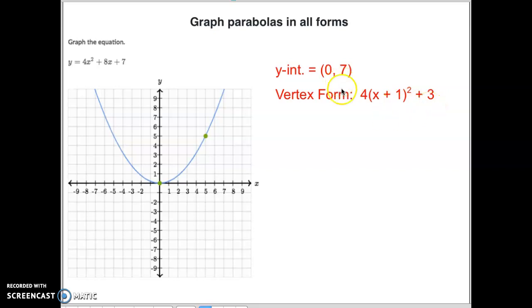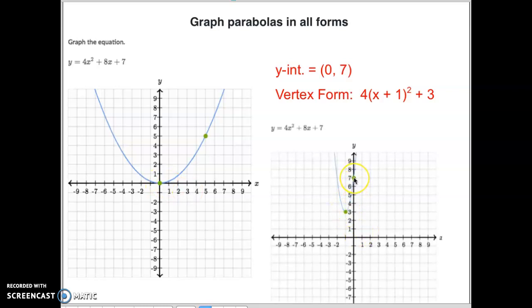So what you do then is you got to graph this. You got to put this dot right here on the y-intercept. So the one that's currently at 0, 0, you put on the y-intercept, which is right up here at 0, 7. And then you got to put the vertex where it is at -1, +3. So -1, +3, plot that there. And then hopefully you can see this on the video, that faint blue line right there. But then the graph automatically takes place there. So that would be how you would do one in standard form.